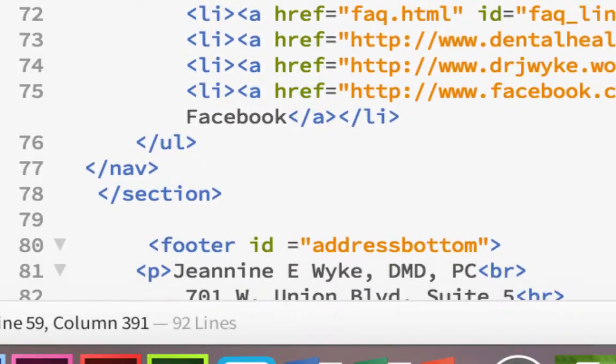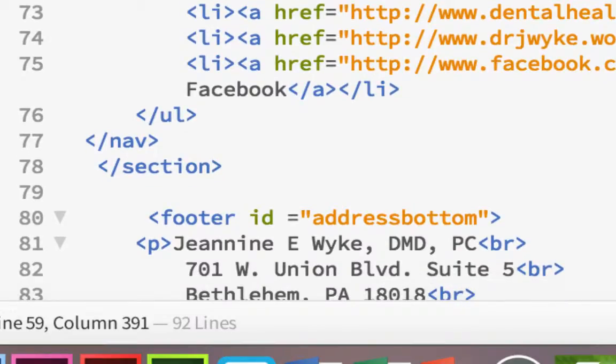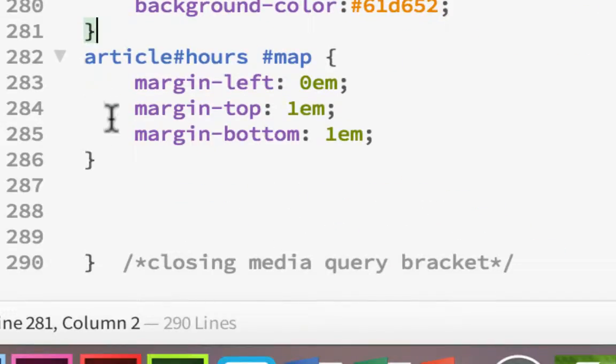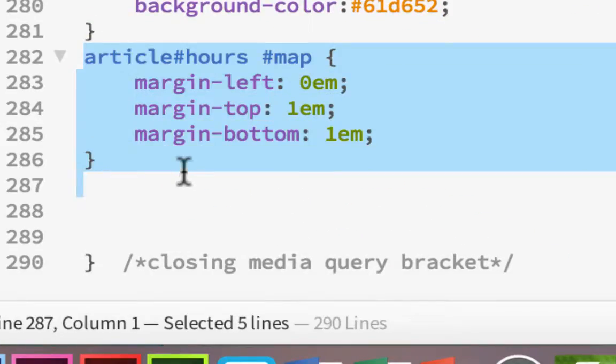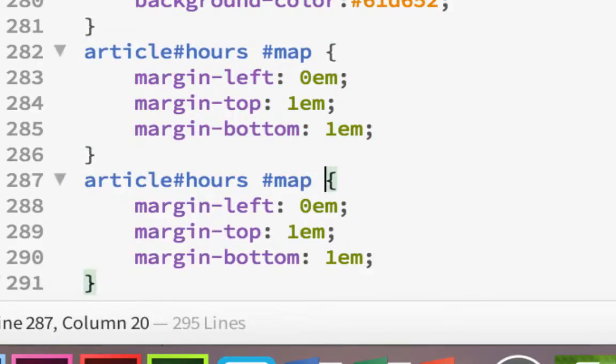And we'll see if we can do that. We'll make it like 100%. And I'm not sure what's going to happen with the height, but we'll see. So we're going to target the iframe inside of map. So we're going to make one more here, and this is in the 520 media query. And in addition, I'm just going to put a space here and put iframe because that is an element. It's an HTML element called iframe.